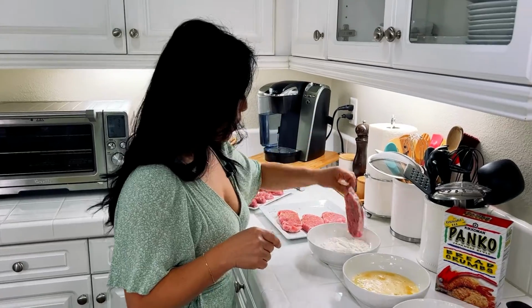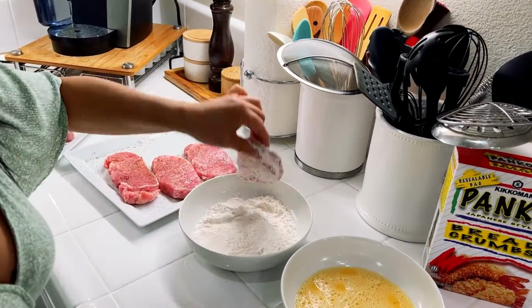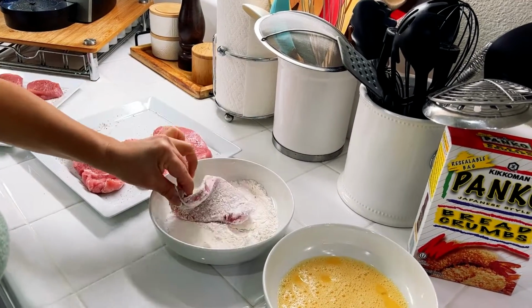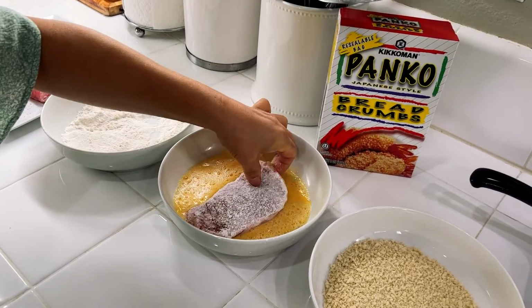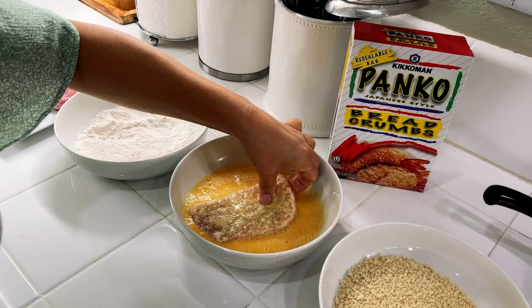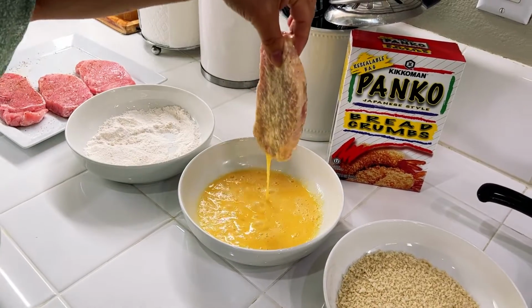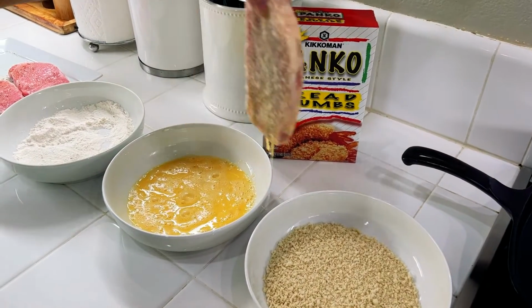We're gonna dab it in flour. We're gonna dredge it in flour, just like this. And then we're going to go into our egg batter. You want it nicely coated so that the Japanese breadcrumbs, the panko breadcrumbs, will stick to it.